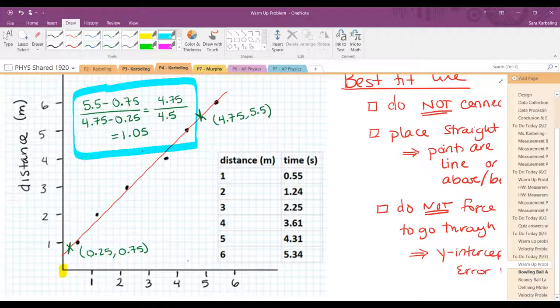All right, my friends. I am super excited with the success that you guys are having. If you're struggling a little bit, please let me know. I want to help you get this. I know that you can, okay? So you see up here in the blue box that I got 1.05. Did anybody else get 1.05?